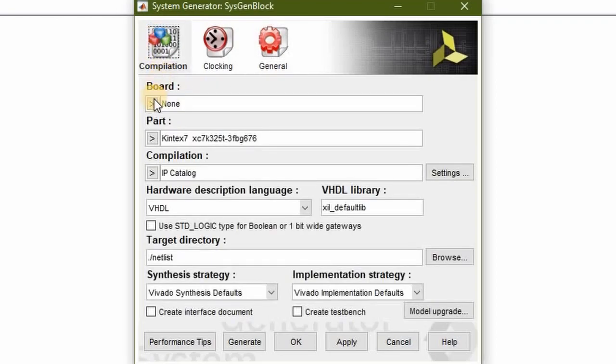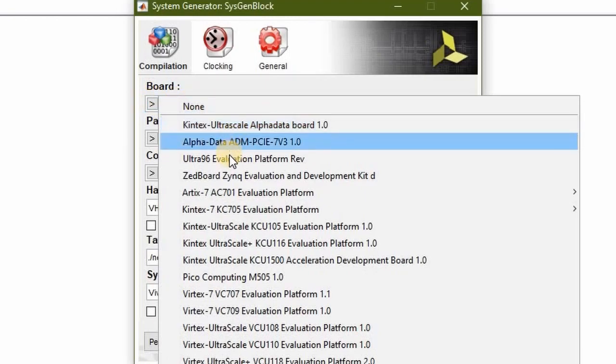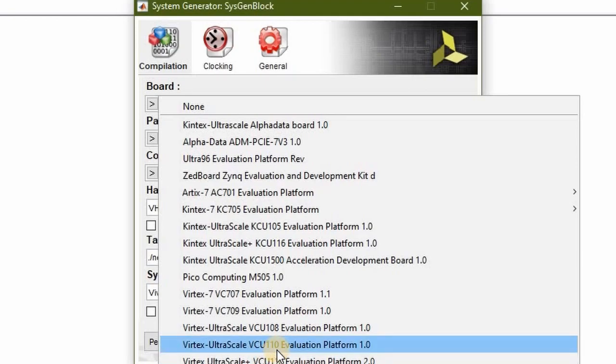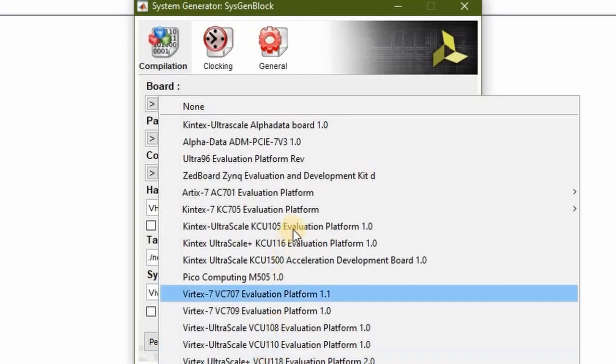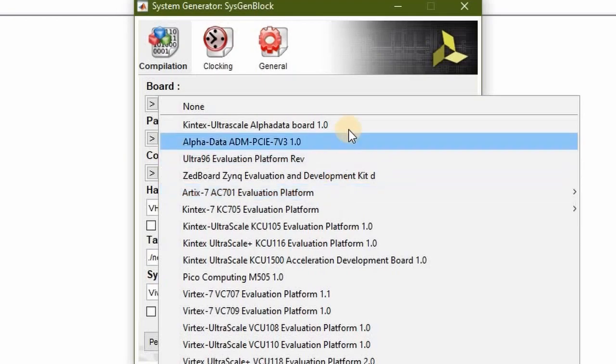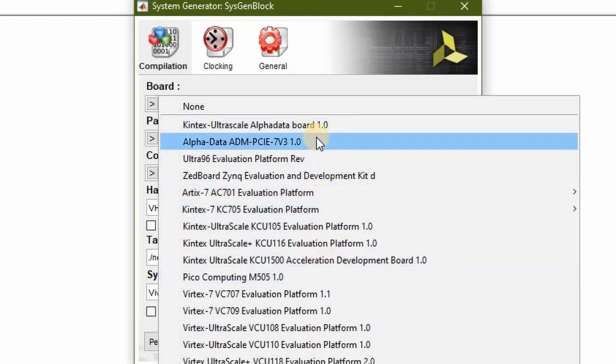First, the board. If you click on the arrow, you will see a list of boards: Kintex, Ultra96, and so on. At the time of installation, you have seen these boards. I have installed some of the boards, so you will see all the boards that are installed in Vivado.